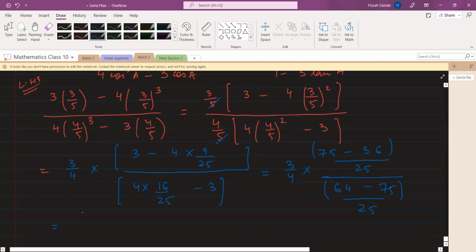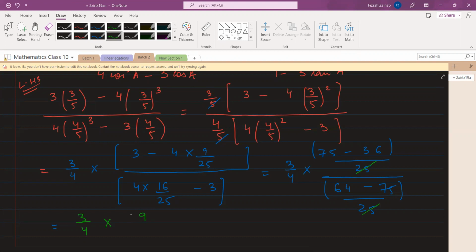So now this 25, 25 will get cancelled out from the denominator, right? Yes. Okay, I think now you know how it gets cancelled out. And so 3 by 4 into, so 75 minus 36, how much? 15 minus 6 is 9. Then you have 6 minus 3. So 3, I think 39, right? That you can check. Minus, now 64 minus 75 will be something in minus, obviously. And it will be, so 5 and 6 is 11, right?